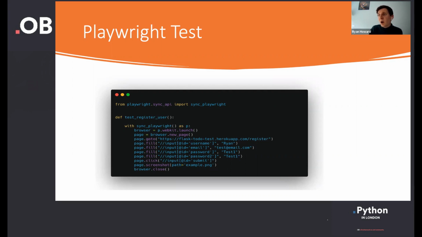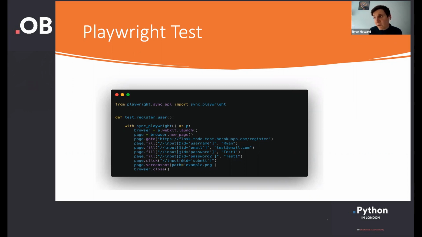You notice at the start, we have to create a browser. In this instance, we're using WebKit, which I'll mention a bit more in a minute, as our browser, and we launch that. Once we've launched a browser, we can launch pages off of that browser instance. And it's using that page instance that we can then navigate to a web application using our page.goto, and then interact with that application.